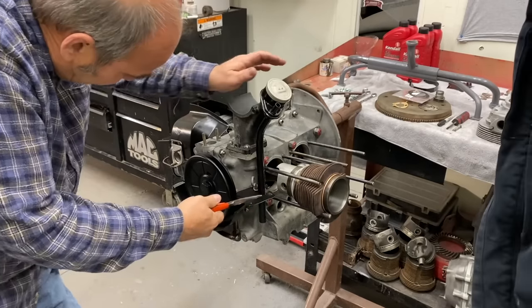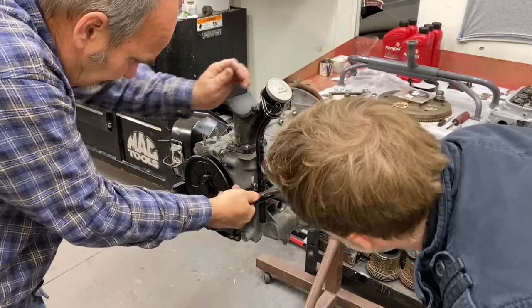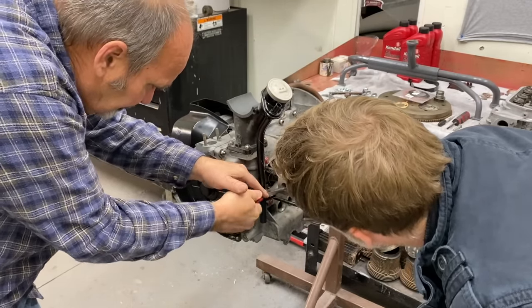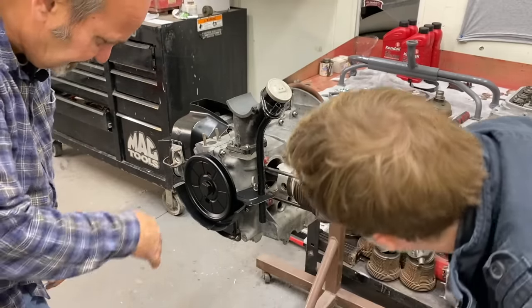So when I put these in, I like to grab them and turn them like this to make sure they're in the clip or the groove. I'll just move it a little bit. Just make sure it's in the groove there. Yeah, it'll go back and forth real smooth if it is. And if it isn't, it'll pop out.